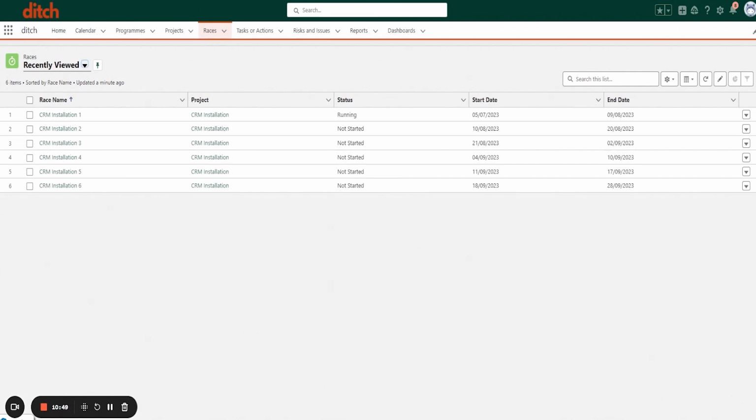So it's just giving you that flexibility to say it doesn't have to be monthly chunks, monthly reports, because sometimes by the time you've read a monthly report, it's 3 weeks out of date anyway. So you can just be much more flexible with how you run your projects.